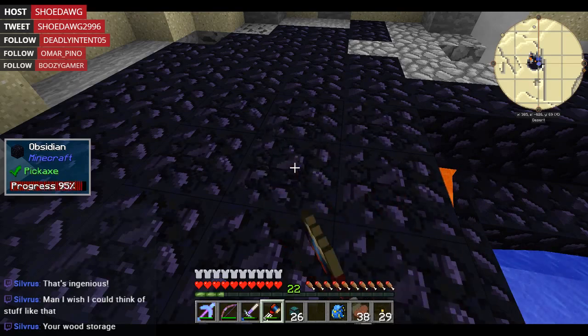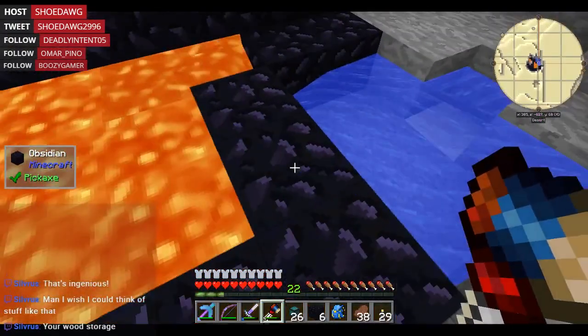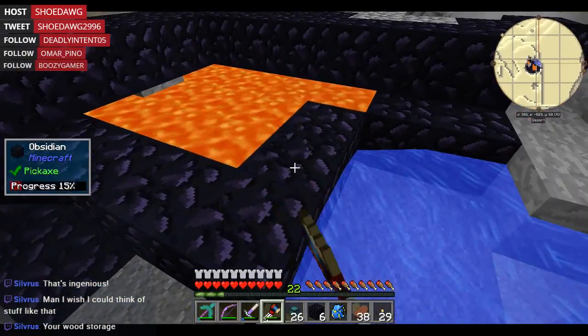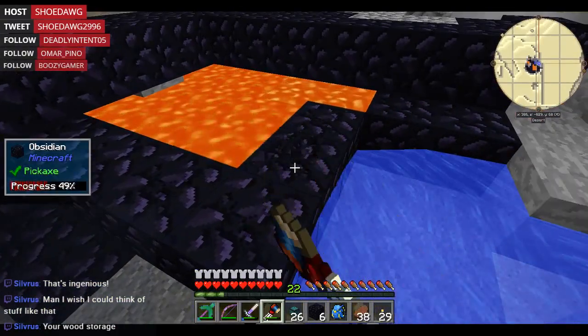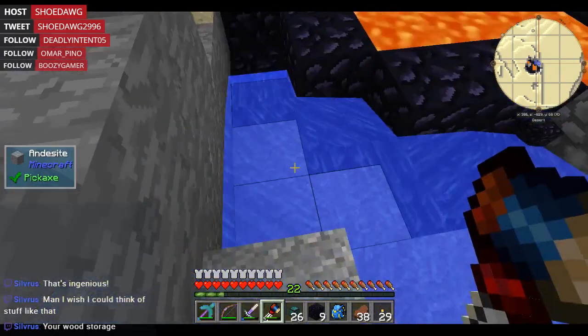See how many I get. I know there's lava under here. I got 6. That's pretty darn good. Okay. Loot.